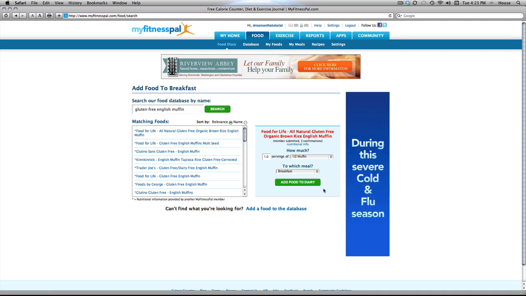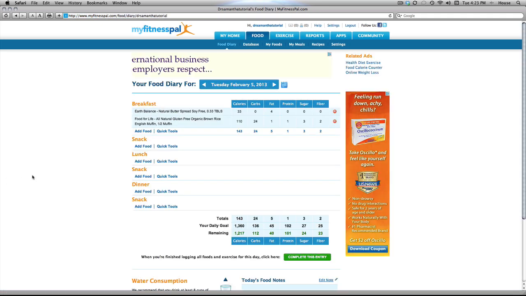Three confirmations. I'll go ahead and say that's all right and add it to my food journal. Okay, so you can see what it's doing here is tracking the ongoing calories, carbs, fat, protein, sugar, fiber. These are the things that I set. So another way that you could use this is to put the food in ahead of time to see if that meal is meeting your nutritional needs.